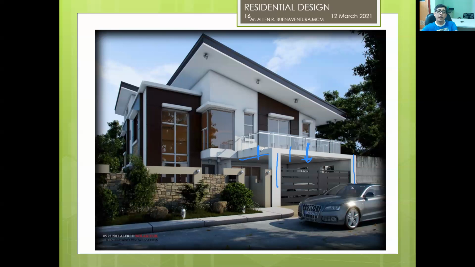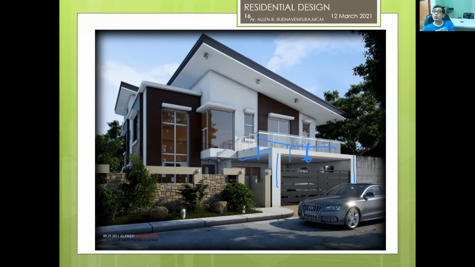But he decided to move the terrace further from the main road. Number one is to create privacy. Number two is to maintain the setback regulation. Number three is to minimize the cost because if you have a bigger terrace, you might not use it every day. So he decided to only use 50% of the setback.